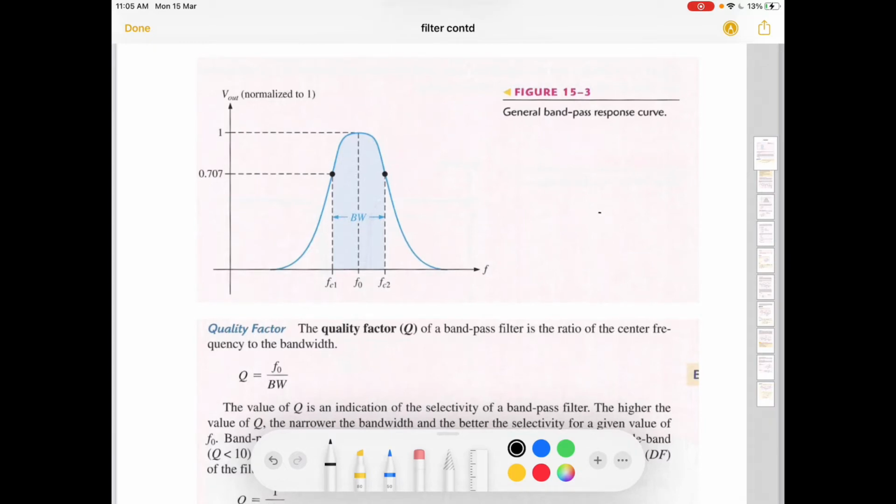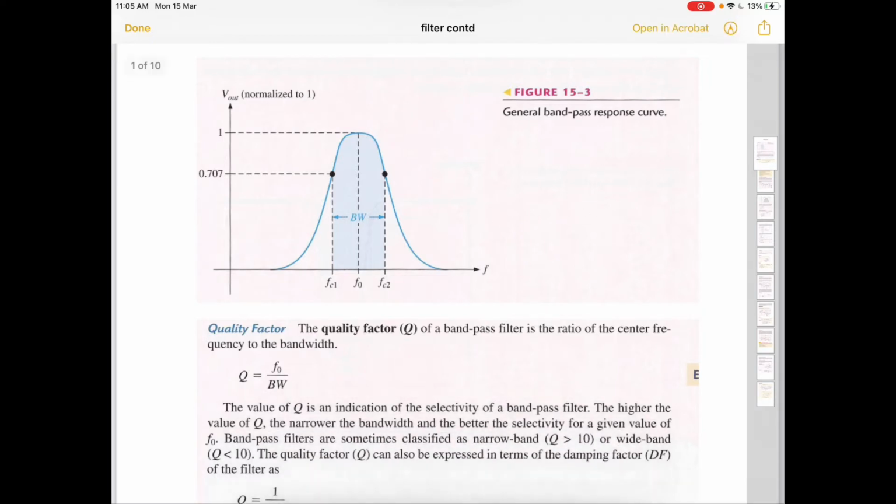So what do you mean by band pass filters? Band pass filters are the filters which allow the frequencies in a particular range.